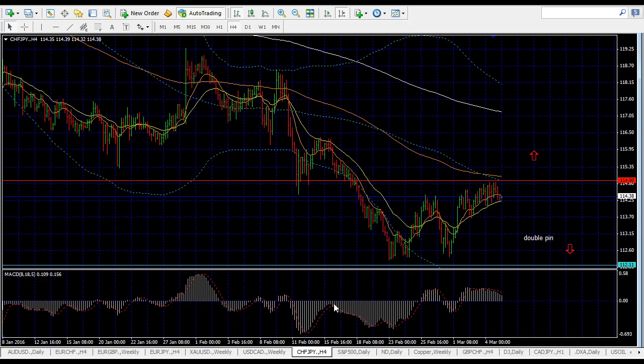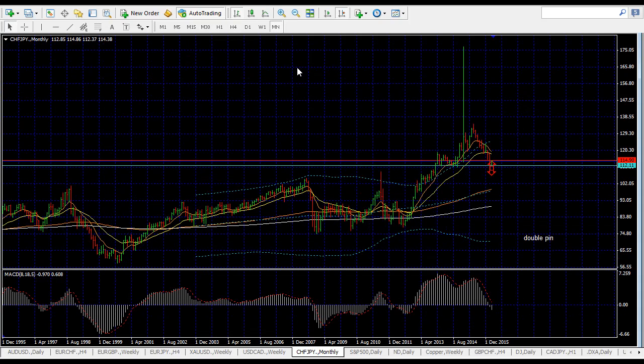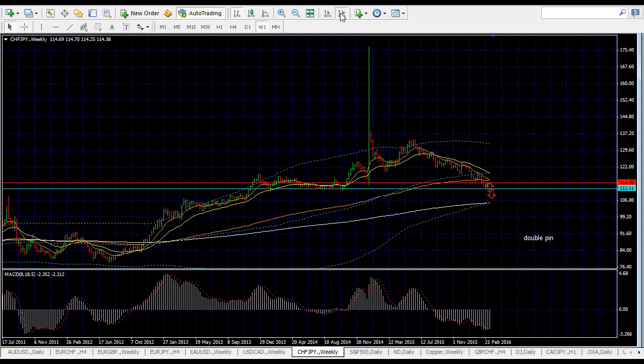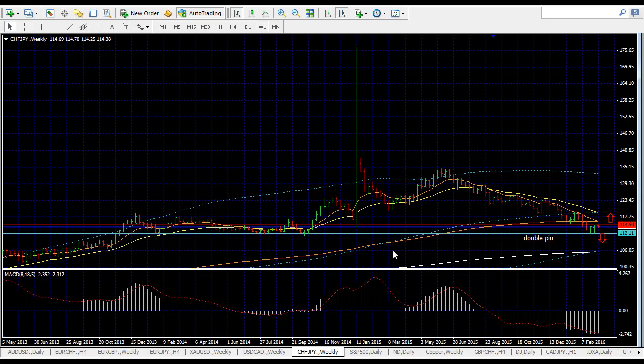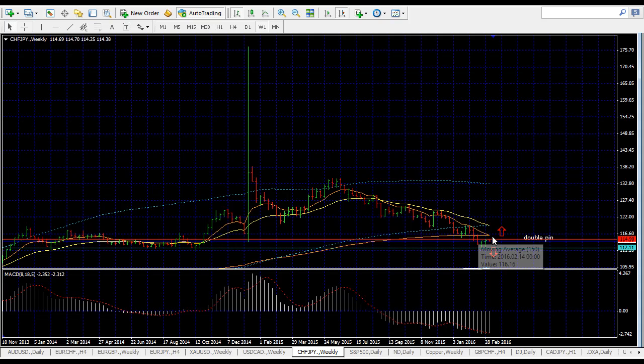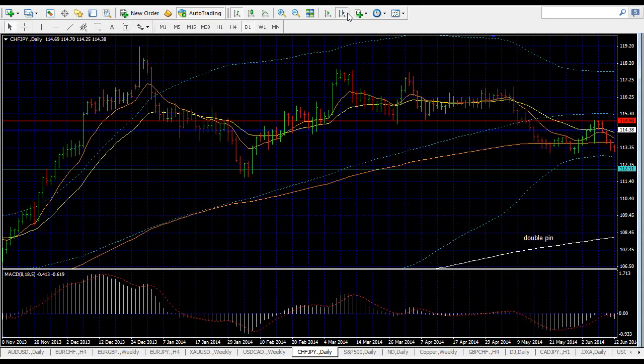Okay, next pair, CHF JPY. So CHF JPY, let me put away the lines. Okay, from what we can see over here, it formed a double pin bar as well, same like the Euro Yen. So it formed a two pin bar on the weekly time frame, which is also marked by my blue line, because of all the series of previous lows that you have over here. So clearly this is a strong area of rejection, and that's the reason why price is now stopping over here itself. So let me go on to the lower time frame.